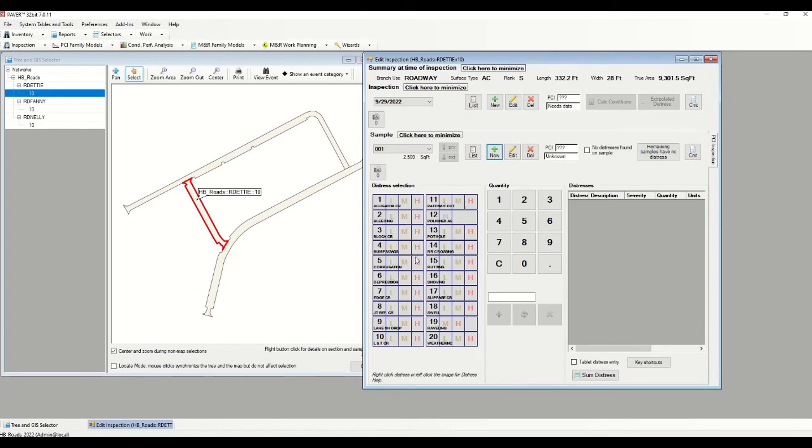Now I can enter inspection data into that, such as alligator cracking or potholes, etc. But this is just a sample unit that I created in the database. There's no geographic representation of that sample unit. So this is the old manual way of doing it.